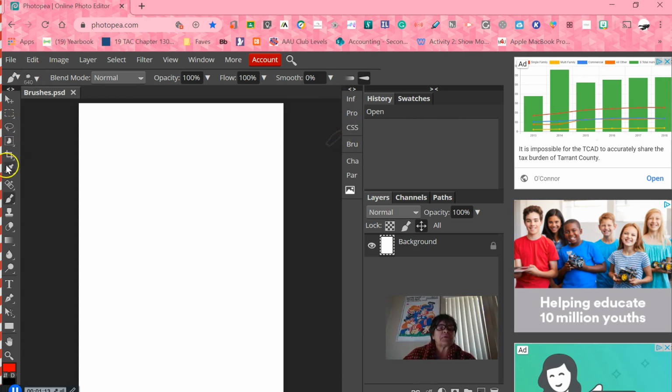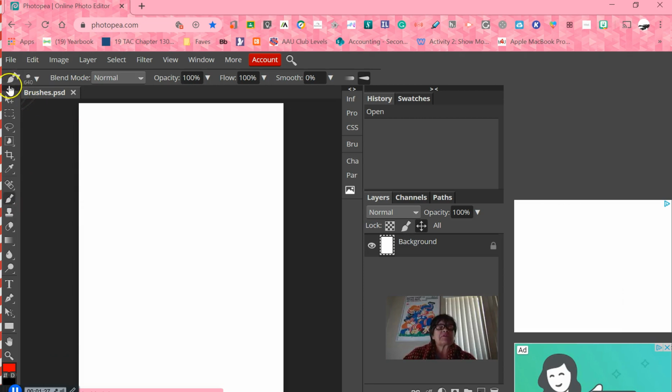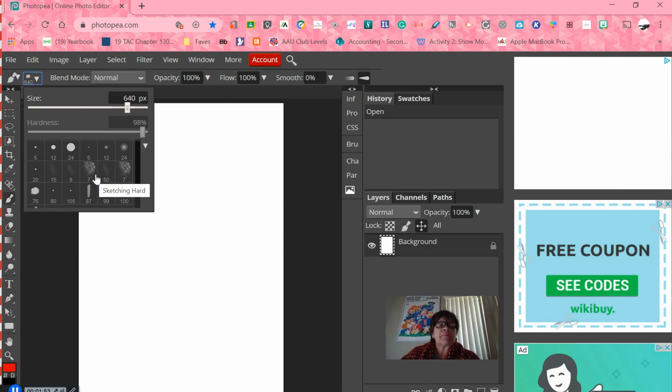So we'll search for the brush tool, and I already have mine up, so it's a little bit different. It'll be the brush looking right here. We have brush tool, pencil tool, and color replacement. And we're going to go ahead and select the brush tool. And once we do that, you'll see that it shows us some menu options up top here. And in this, we're going to go to the second drop down, and this is where we pick our size, the hardness, and what type of brush we're going to use. And these are just basic brushes. You can load brushes of your own as well.